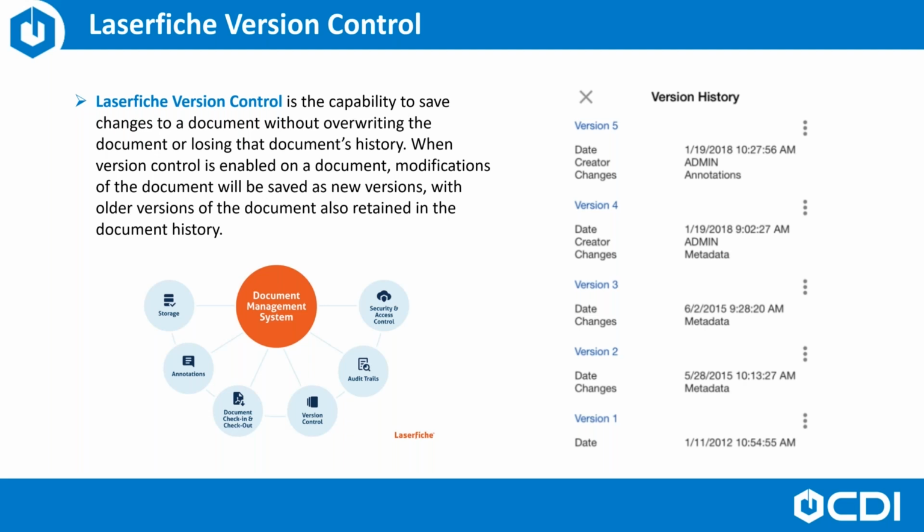So basically, Laserfiche version control allows you to track those changes in the system and allows you to be more efficient, right? Why store multiple copies of the same document all over the Laserfiche repository? Store one copy, turn on version control, then if it needs to be edited, you can have that tracked in Laserfiche with that version history displayable right there for you. So another really useful tool in Laserfiche that's included as a core feature.